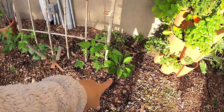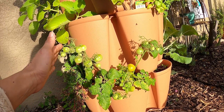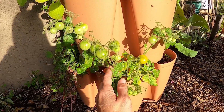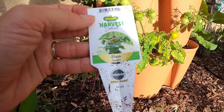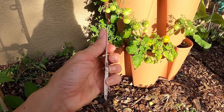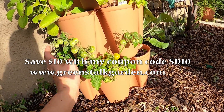I also put in some foxgloves there. At the bottom here, I recently found a small variety of tomatoes — the Siam tomato — that stays a small plant, to try in our green stock garden. So far it has stayed small and is producing a lot of tomatoes. The height listed is 10 to 12 inches. I wish I would have purchased a few more to see how they'd do with multiple plants, but I've been very happy with this tomato.